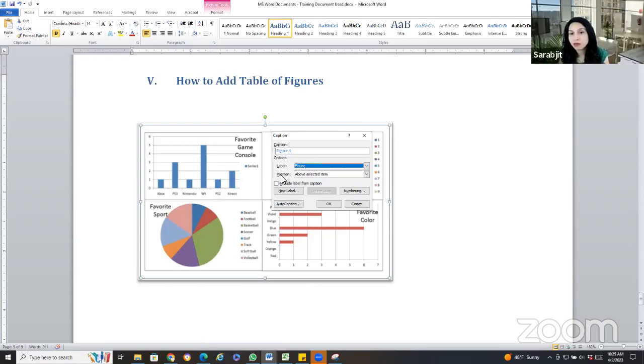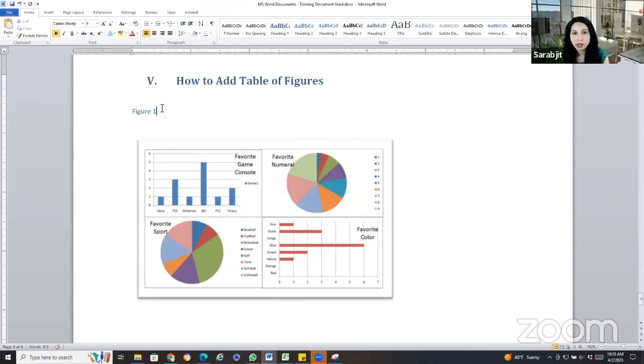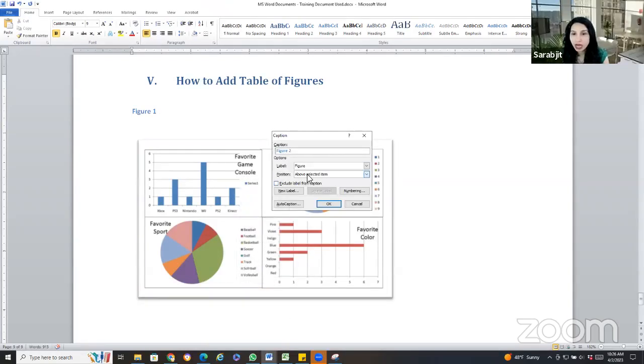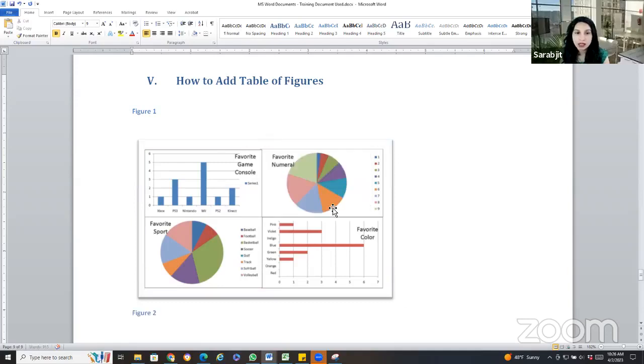And then you can position where this title comes. It could be above the selected item or below. I generally like to label everything above, just so people reading this can see and understand what data is being presented. But again, that's a stylistic item for you, whether you like it on the top or below. So I'll show you what they both look like. If I do above, the caption is going to show up here. But if I go back and insert caption and say I want this at the bottom, then the caption will show up here. Okay, so I'm going to remove this for now.